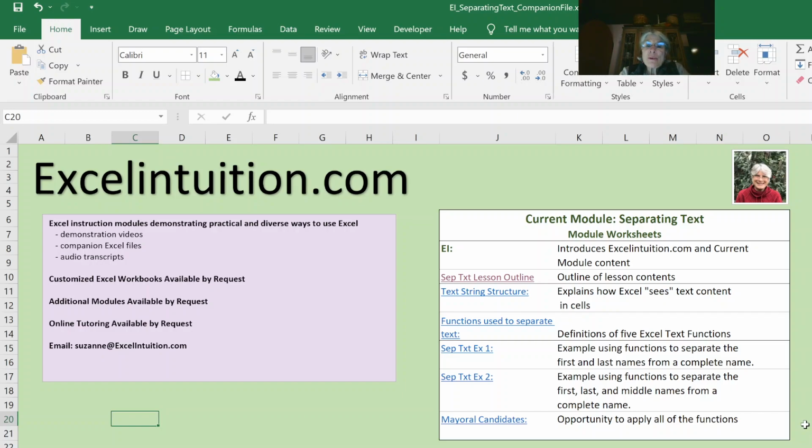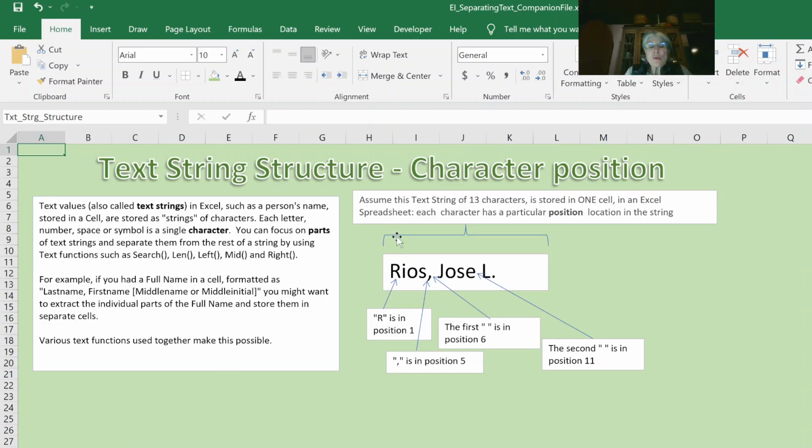So what do we mean when we talk about separating text? Well, in an Excel spreadsheet, you can store a string of characters in a single cell, and we call that a text string. But many times you might be given a text string that you'd like to separate into the parts that it's composed of.